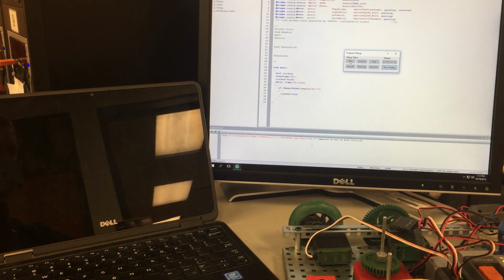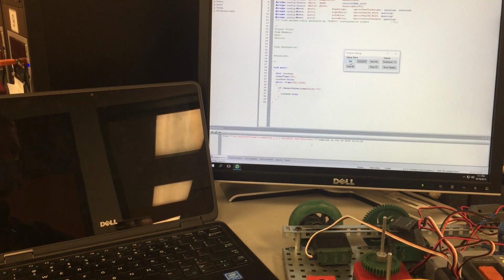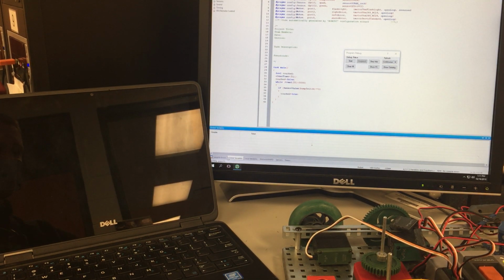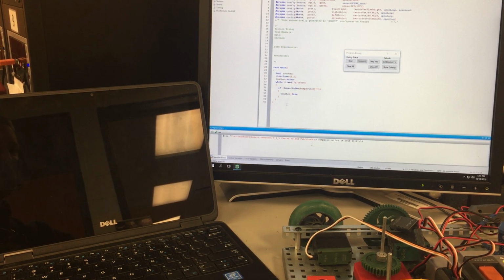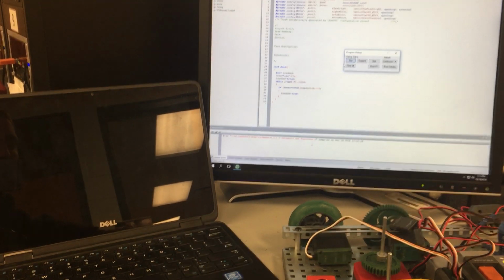So once I click start here, all right, I haven't yet figured out where it will tell you if it's been touched. I just know that it does. So I'm gonna hit start here, and for 5 seconds it's gonna look.